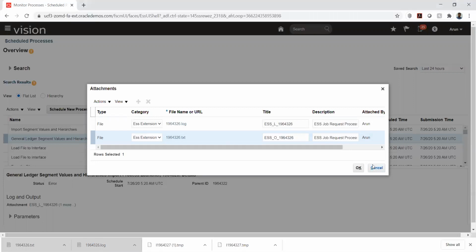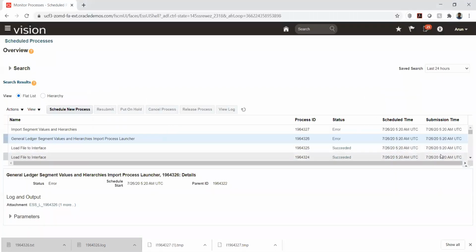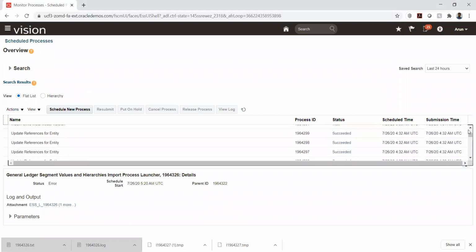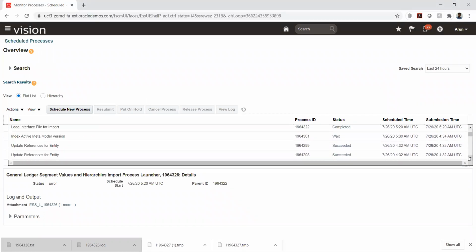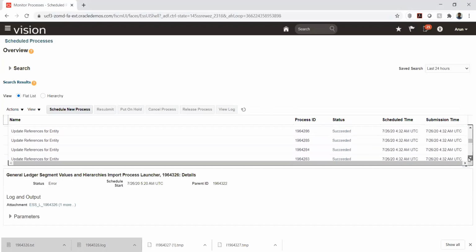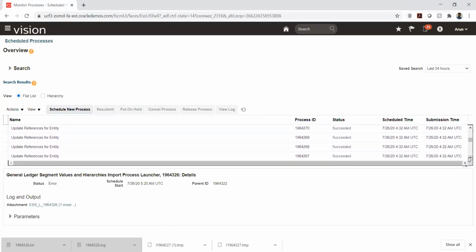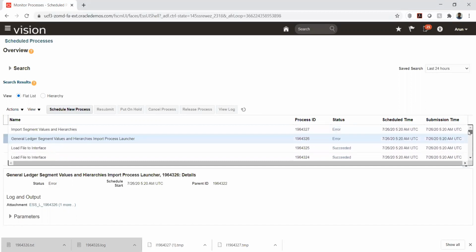Yeah, so detailed information will be there. If there is some other error, I can show you. I think there is a scheduled process running. So maybe I'll show you in future if we try to load a few invoices also. So you will see the log and all those things. Okay, so we have loaded our values.